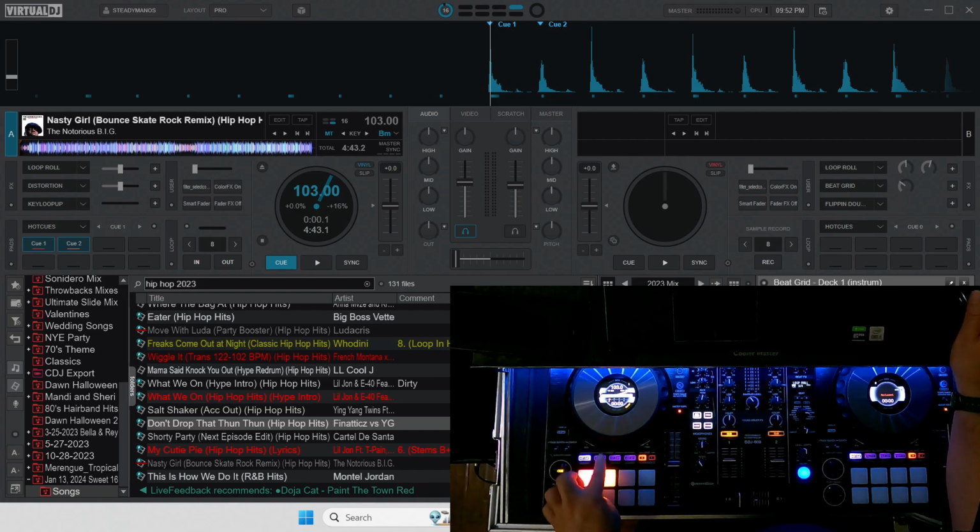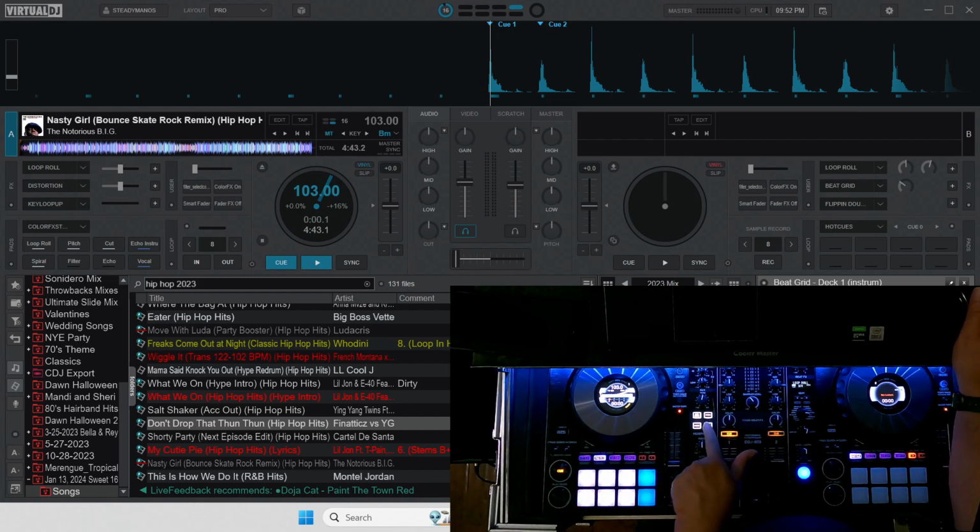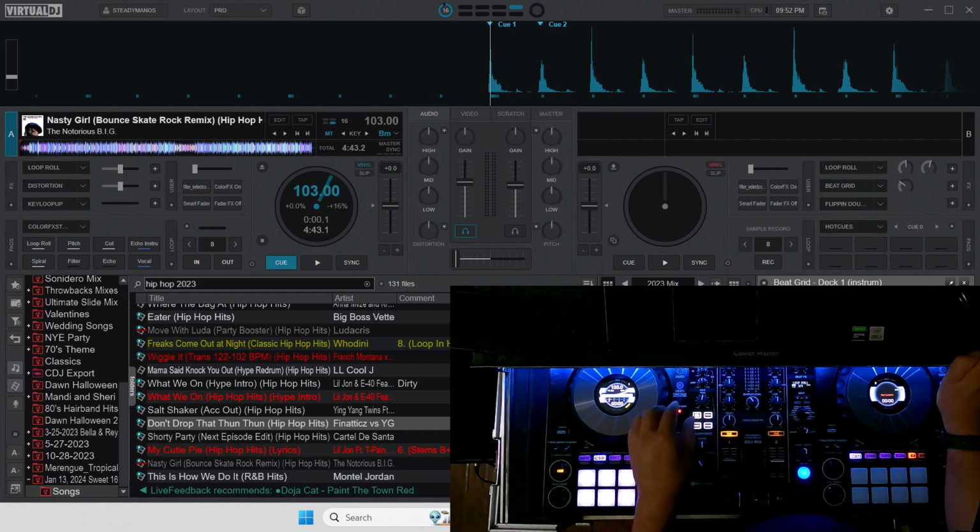So now this pad right here that I'm using is my color effects pad. As soon as I turn on the vocals, which is this button right here, the pad should start blinking. And it's blinking. Now the top one is the instruments. That should blink. So that works. So I said, cool. Now let's look for something.